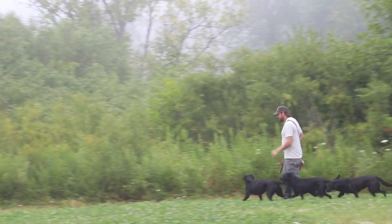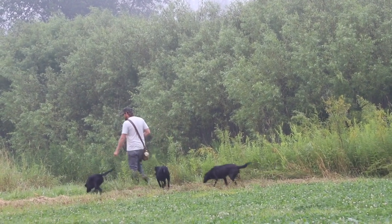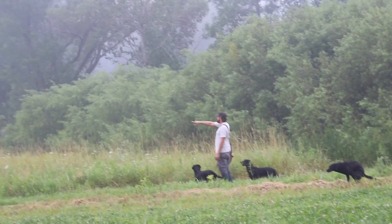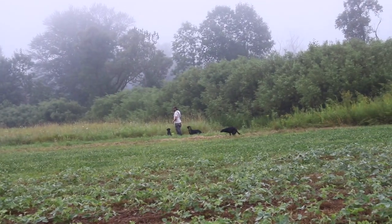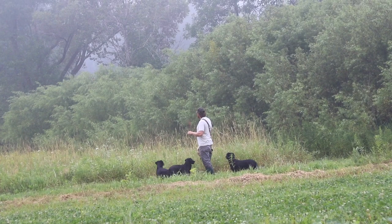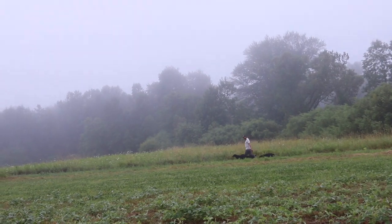Now we're gonna come back around here. We're gonna get into this tall grass. Again, my idea with this drill is to replicate a little bit more realistic hunting. So this grass is cut in strips, so they're gonna have to go through quite a bit here. I'm gonna put it right at the point. I'm gonna put two dummies right here at the point. Come here. Maybe that's why she wasn't focusing. Here, here, here. Two feathered dummies. Heel. Now, it is terrible with mosquitoes and deer flies right now. So that is hard on them and me.